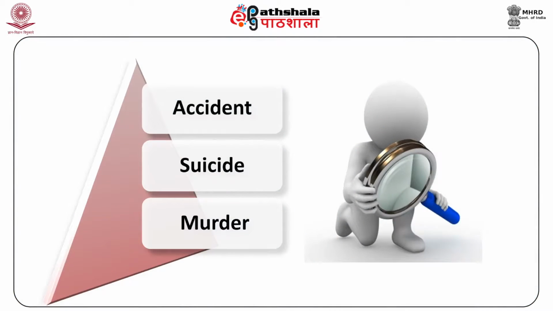Most cases that enter a forensic toxicology laboratory start with the suspicion that a drug or poison is present. A fatality might be an accident, suicide, or murder, but a toxicological examination must be carried out to assist the investigating officer to decide which of these it might be. Often the investigating officer will not know whether or not any offence has been committed until the results of the toxicological analysis are available. The toxicologist stereotypically refers to the result of these preliminary tests as presumptive. That is, there is a strong indication that a particular substance or class of substances may be present, but further tests are required to confirm the identity of the particular substance.